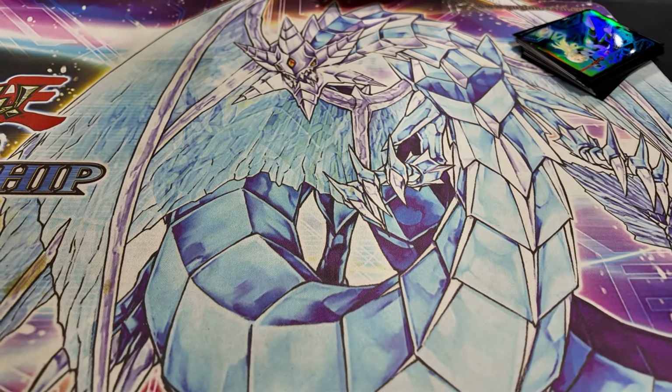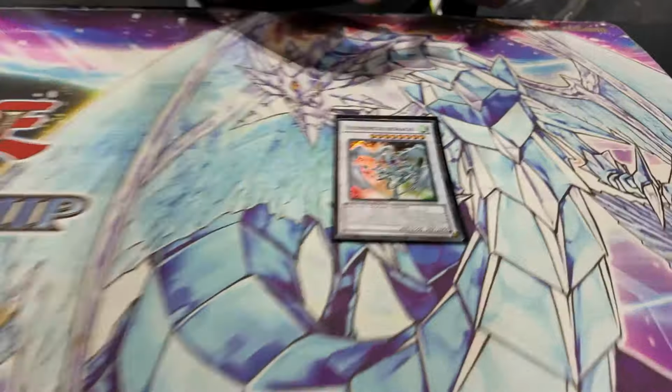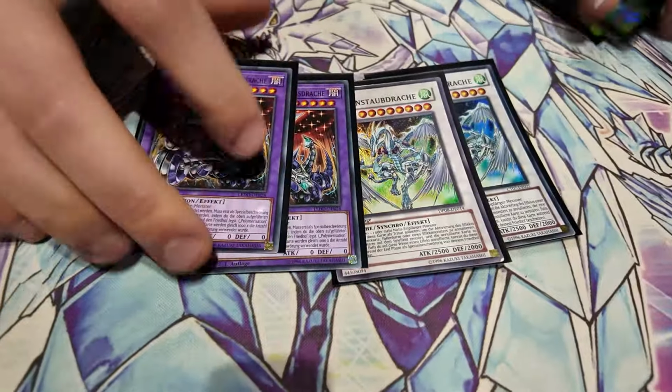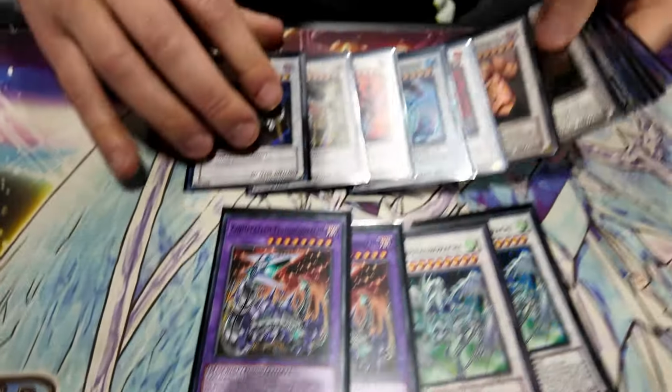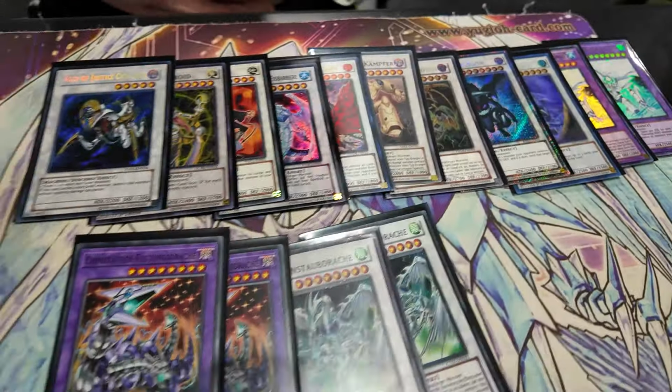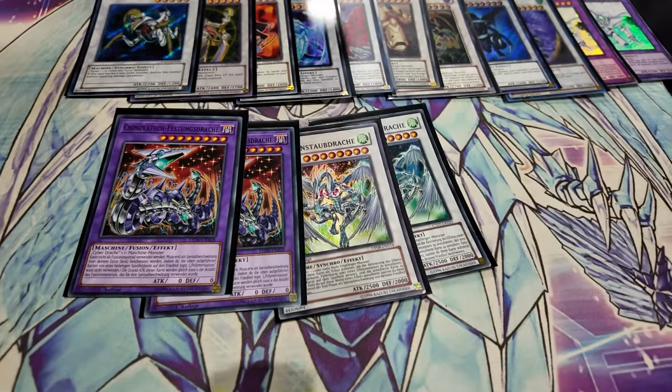Anything special in the extra deck? No, absolutely. Only here 2 Stardust for the Starlight Road and 2 Chimera Tech, and the rest are irrelevant because I play no zombie, no carrier, and so yeah, that was the deck and worked really well.